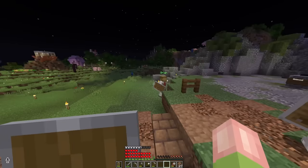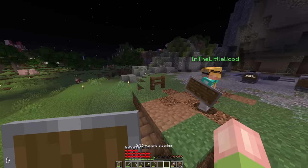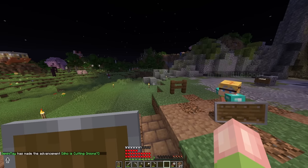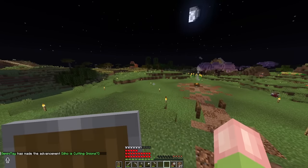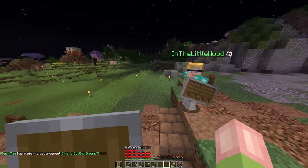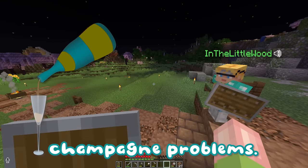Well, I feel a bit more refreshed. You should. I like your diamond chest plate. I don't know what to do with my diamonds because I don't want to use them all for armor until I can enchant it, but it kind of makes sense to use them for armor. You're giving off real wiping my tears with $100 bills vibes right now. Champagne problems, Martin. Champagne problems.